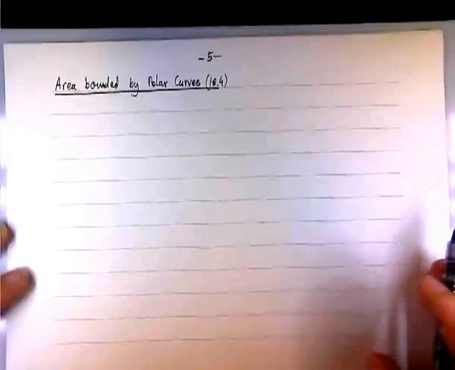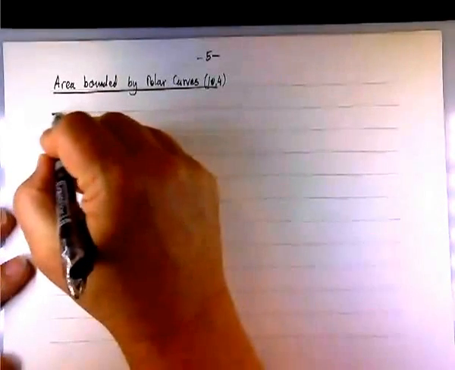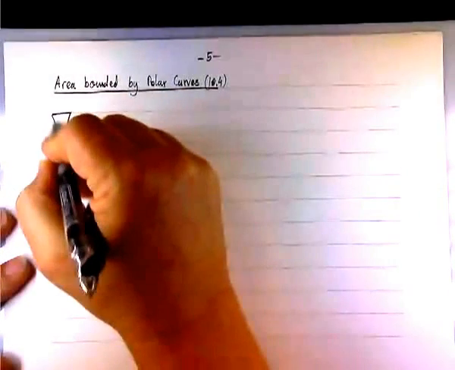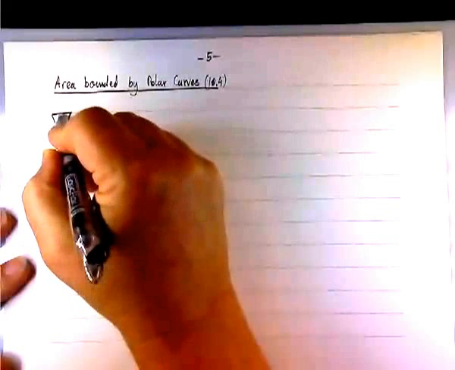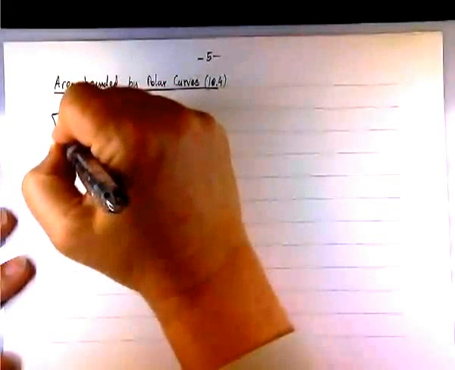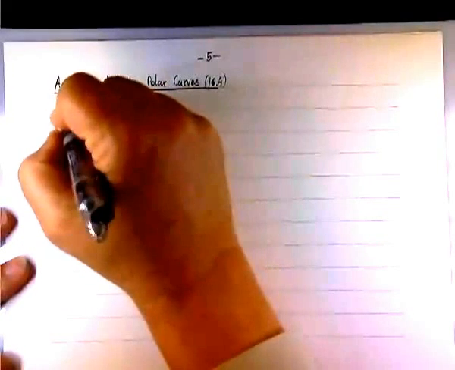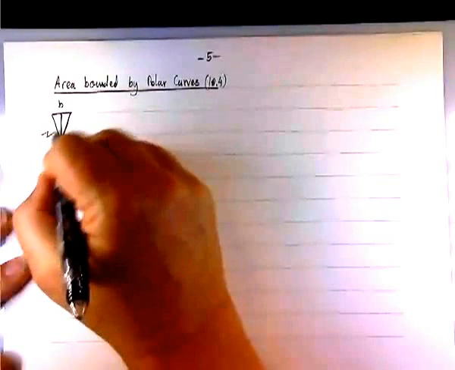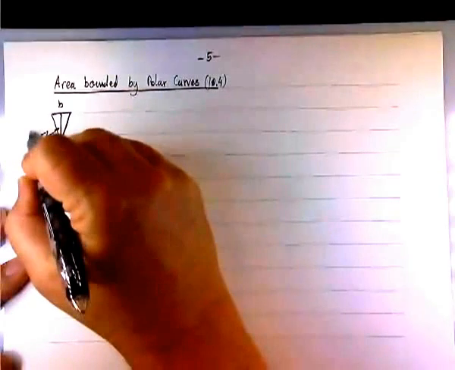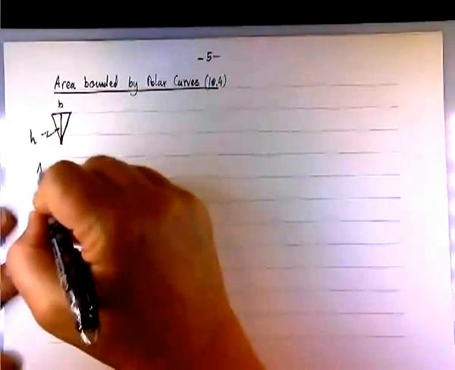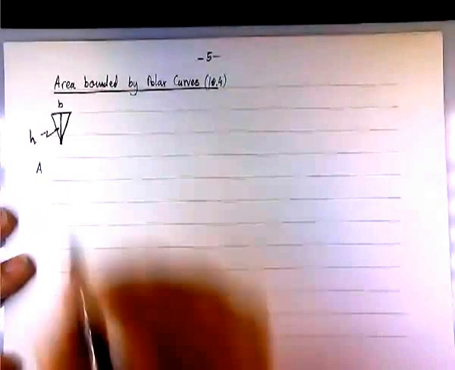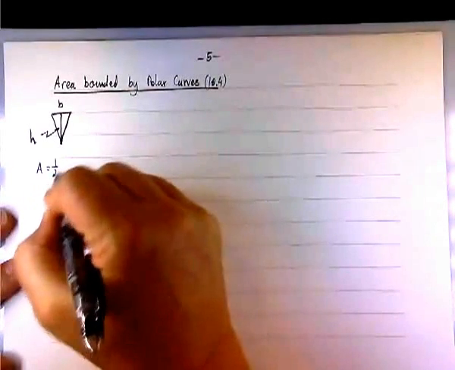Let's take a step back and look at the following. The area of a triangle, like so, if this is the base and this is the height, I'm taking you back to the time where the wheel was invented, sort of. It will be 1/2 the base times the height.